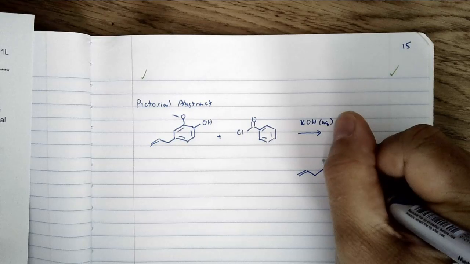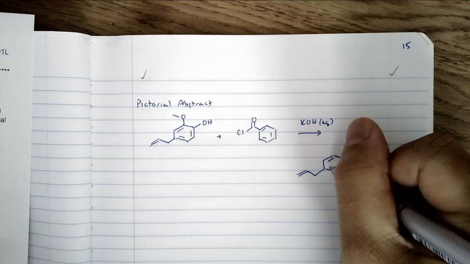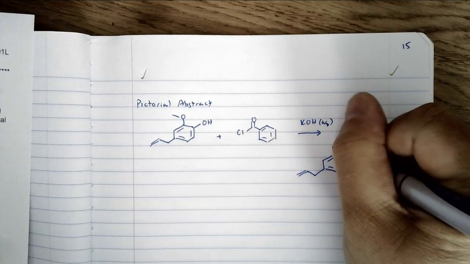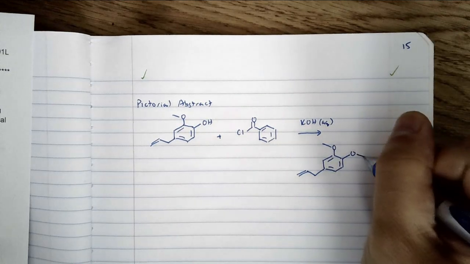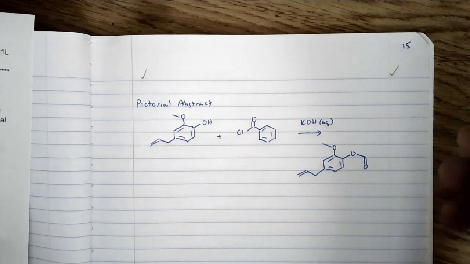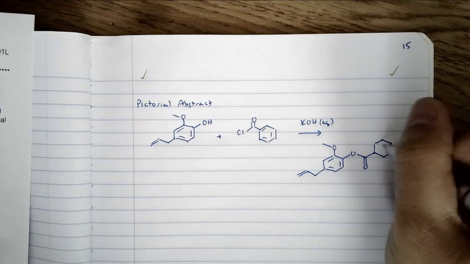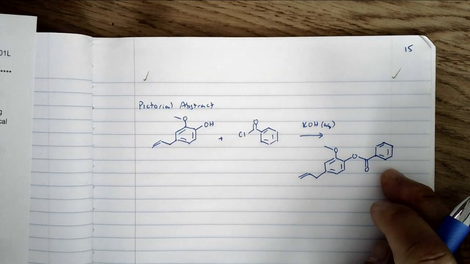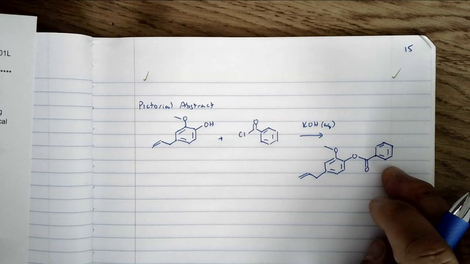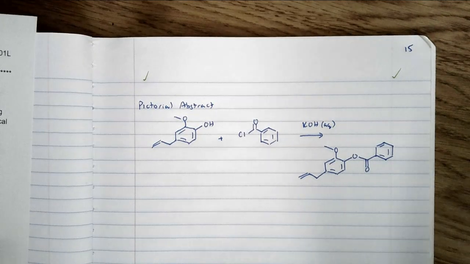We're really appending these two molecules together, and we're going to lose some atoms. You're going to notice that we lost a chlorine, so there's no chlorine in the final product. And we lost this hydrogen. See how there's no hydrogen there on this oxygen anymore? And we append, what do we want to call this group? It's a benzene ring. It's a phenyl group. We made an ester. Okay, we made an ester.